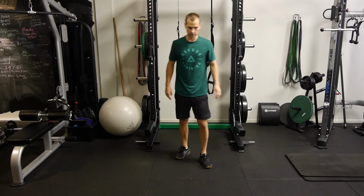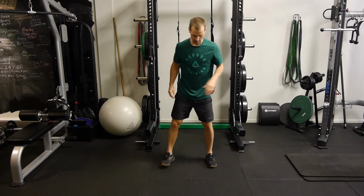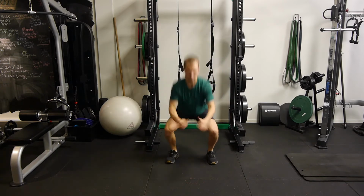Then we're going to squat jump. So you squat down, jump up. 3 seconds. Okay, so squat, jump.